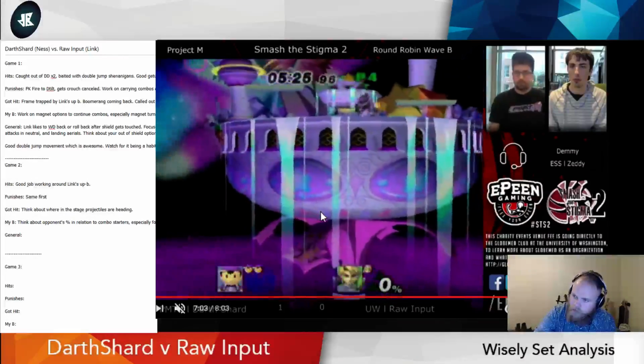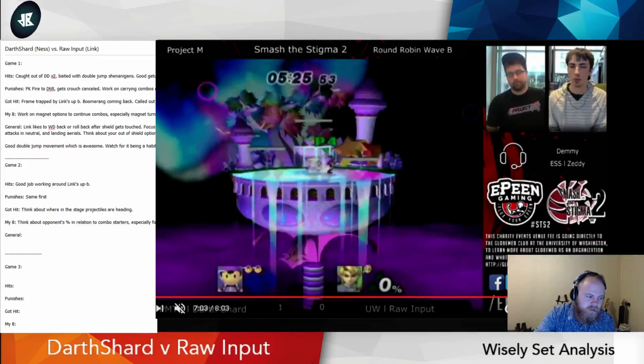No. Honestly, I think you went for the right thing there. I definitely think you went for the right thing. Just faded slightly too hard, and that's fine. I really like the PK Thunder going down. You covered any way that he could have come at you, and so you were going to land with invincibility on the ledge, and you covered him doing anything about it.